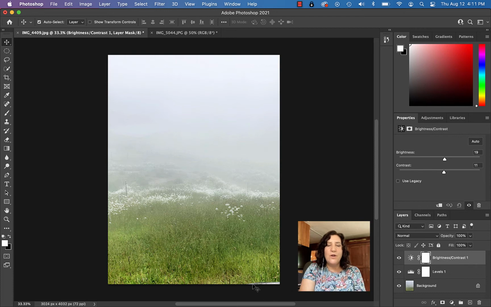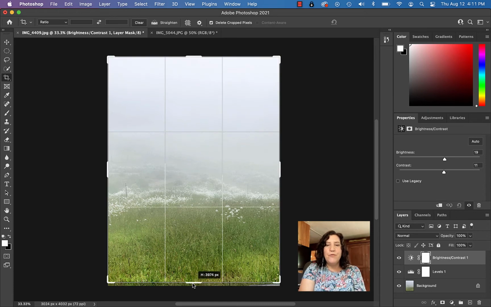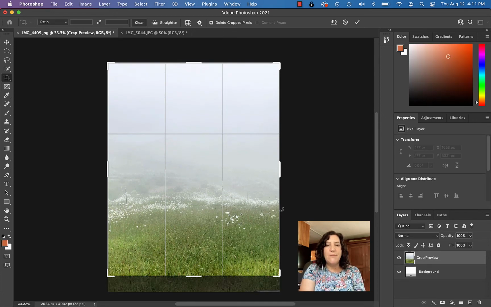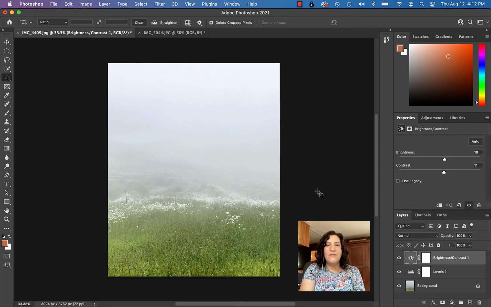The other thing I would notice is this little bit of a fence right here is really bothering me. So before you turn in a photo for your best photo for an assignment, do everything you can to make it look its best. And I could also see that this is about the rule of thirds right there along where the grass ends. So I'm going to do that. And so I think that this photo looks quite a bit better than it did originally.